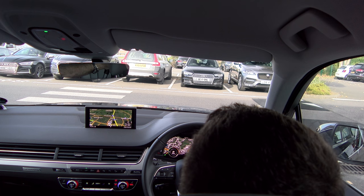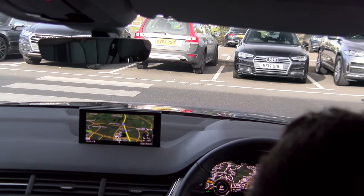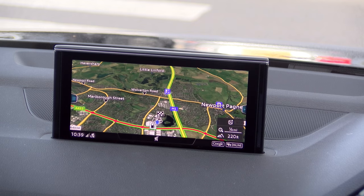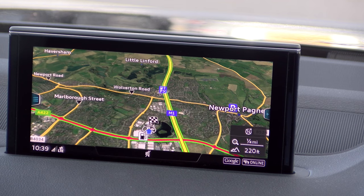Alex is going to be driving us around a little bit today, because whilst I did get some of the detail last time, there were a couple of things in particular I really didn't get. The first one is — let's just have a zoom in on this sat-nav. Apart from the fact that it is rather tremendous, keen-eyed viewers may actually spot that that is not just a map.